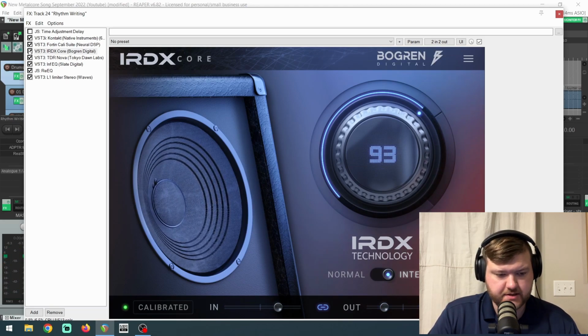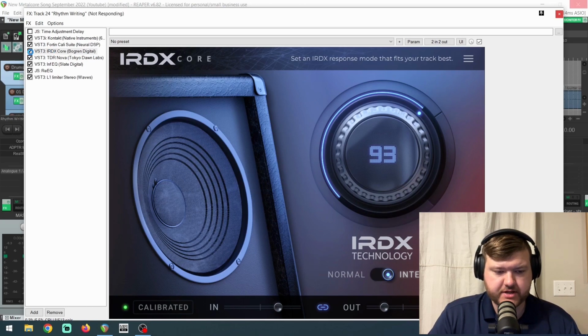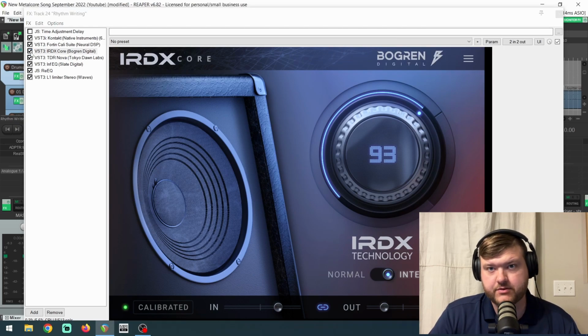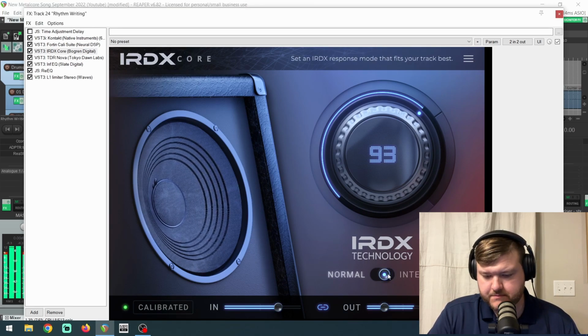And then I'm just going to switch between the modes, turn the knobs, and start A-Bing it. So hopefully you'll be able to follow along just by watching what I'm doing here. But I think it's important to see if we're improving the sound or, again, just kind of changing it. So let's give it a go. We'll go to normal.